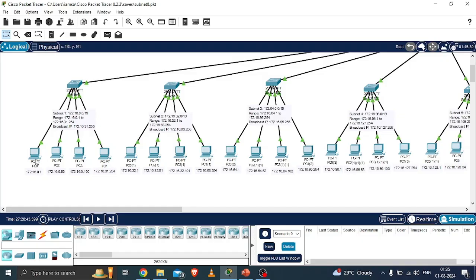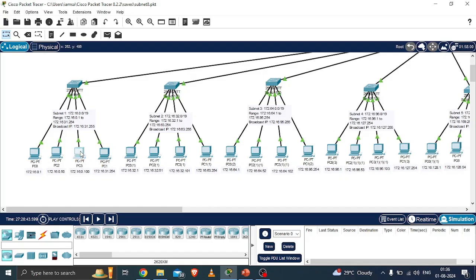We connect each PC to the switches. For subnet 1, we have added 4 PCs, and we have given an IP for each PC, which is also written down here for our understanding. We can see the third PC of the first subnet has the IP 172.16.0.100.